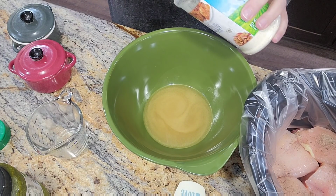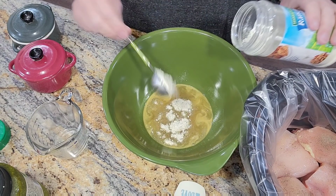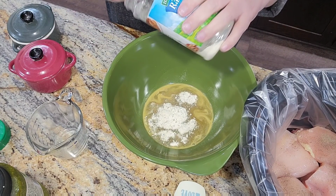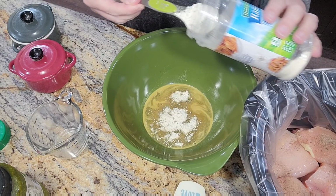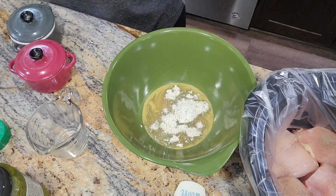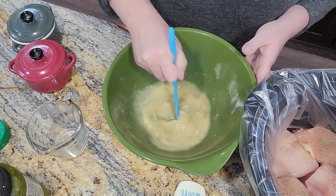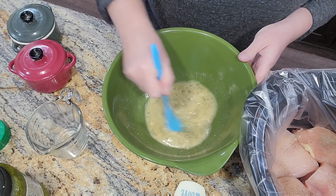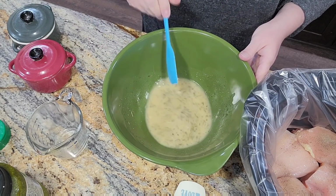Okay, and in here I'm going to go in with 3 tablespoons of ranch dressing. And I'm not stingy, so these are heaping tablespoons. There you go. And I'm going to give that a little stir. And here comes the ranch portion.